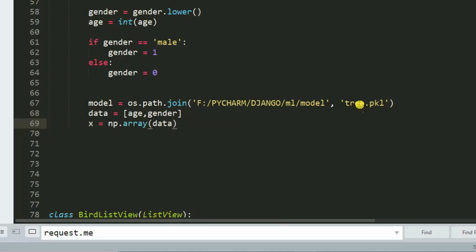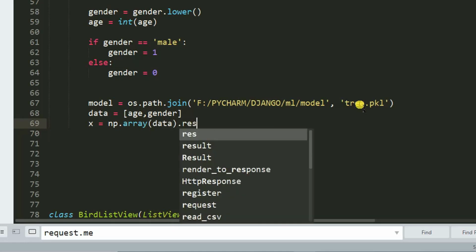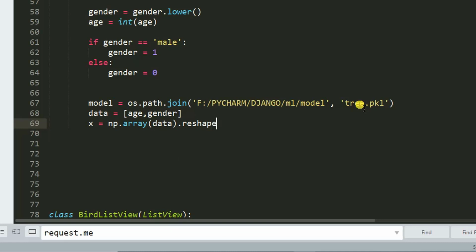Okay, then reshape. We want to change the shape of our array into something like this, so let me put a bracket. I'm not so sure if we are totally correct.